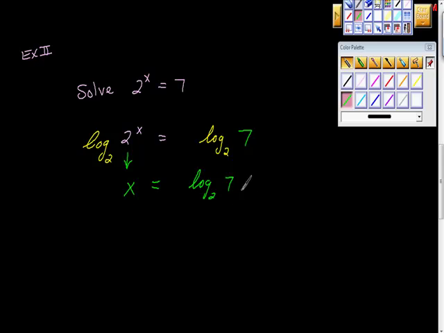How much is log base 2 of 7? I don't know, but it is a number. Think about it. It's asking us this question. 2 raised to what power is 7? Well, let's just test some numbers here. 2 to the 2nd power is 4. 2 to the 3rd power is 8. And we know that 2 to the x power is equal to 7. So our number is going to be some number between 2 and 3, probably closer to 3, right? Because we're looking for 7. We're looking for 2 to some power is equal to 7. So that's what this is.